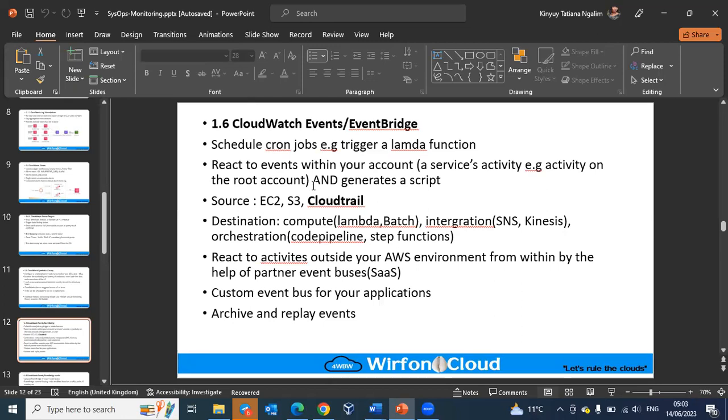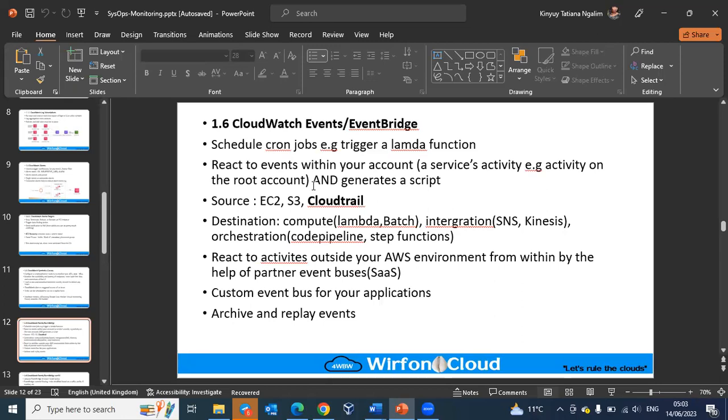An example of this partner event bus is Zendesk. When you go to the CloudWatch Events console, you see a list of partner event buses that you can use. Depending on what application you're working on outside AWS, you can use a partner event bus to communicate with CloudWatch, so you can monitor your external environments from within AWS.